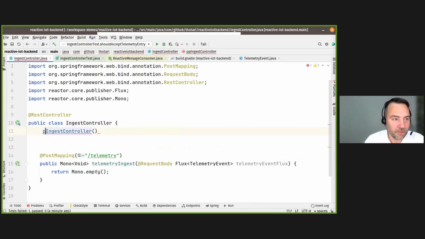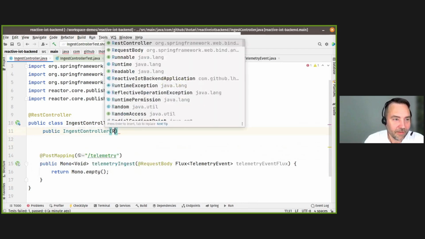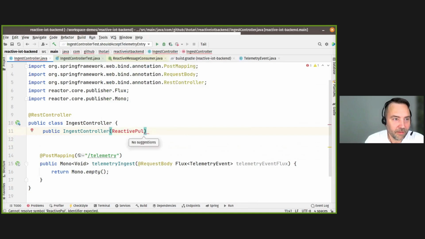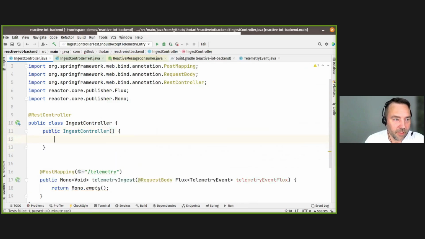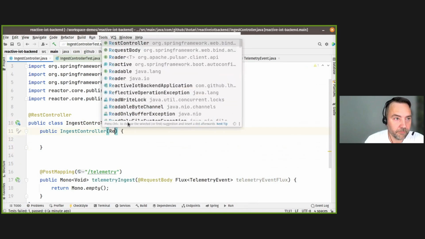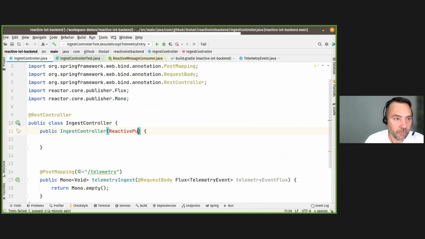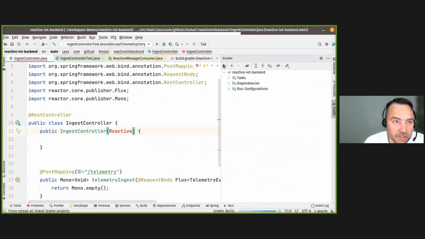Oh yeah, sorry. I guess I don't have the... For some reason, I don't have the dependency here, but let's see if I can resolve this.